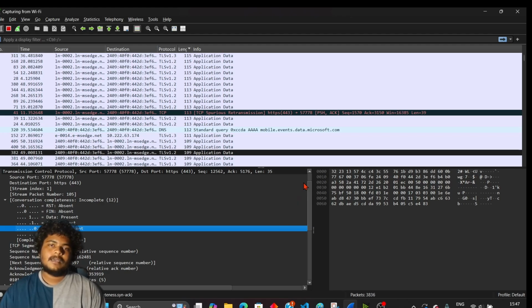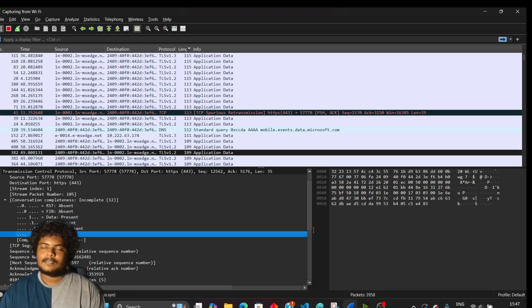We know that first the client sends the sync, and the server responds with the sync and acknowledgement, and then our client and server are ready to communicate, right? But that sync and acknowledgement is absent here, and the sync is also absent. That's why the conversation was incomplete.